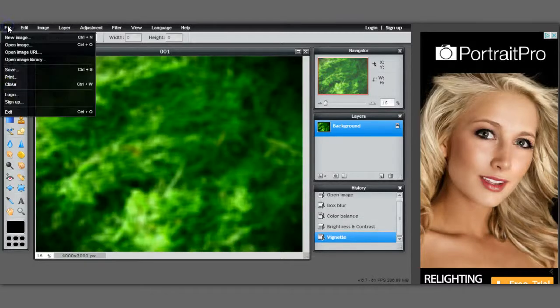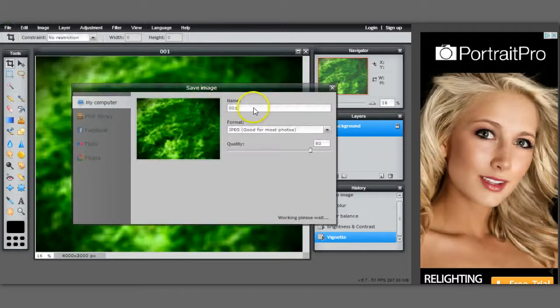So let's just do File, Save. We'll call it 01. Okay, and JPEG. I prefer at this stage to save it as PNG because you get better quality. Takes a little bit of time.